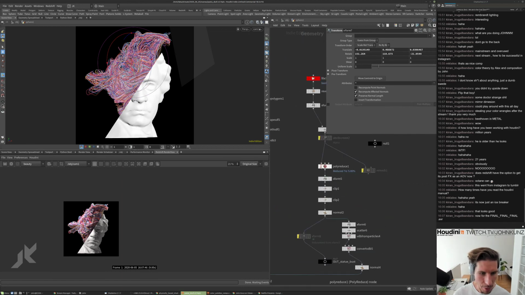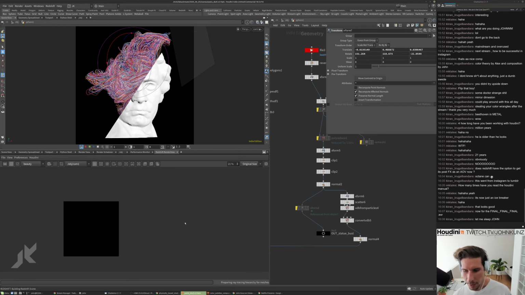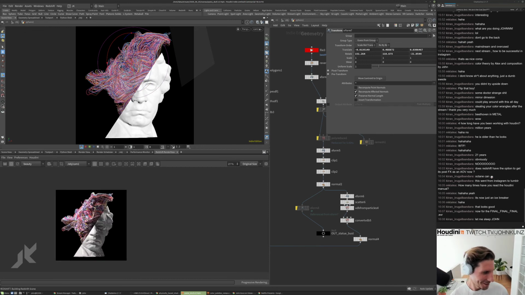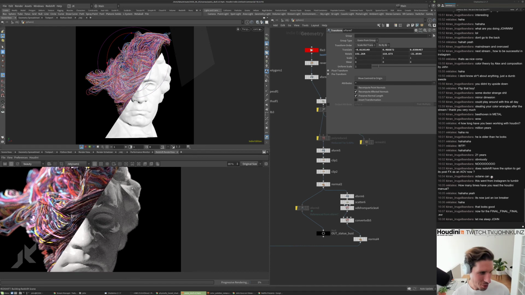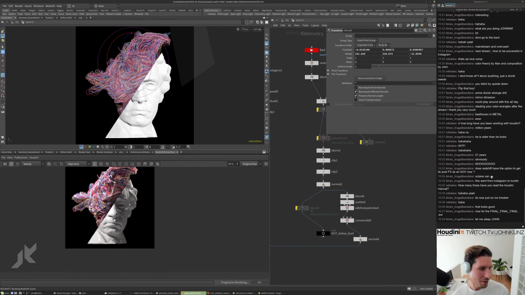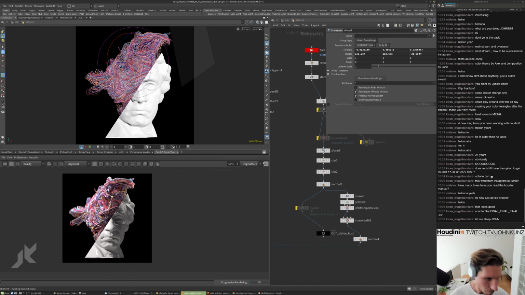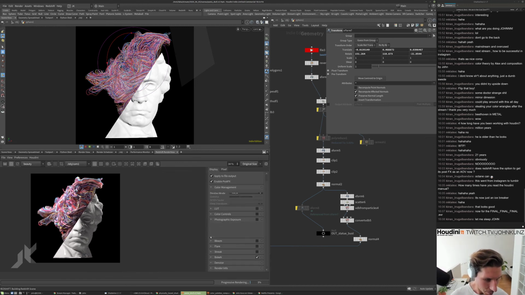So this is what I was talking about with the poly reduce. You can just disable that. Things take a little bit longer because I wanted to update all of this stuff interactively, but now for the final. This is at 6 a.m. It's the sunrise. So we just get a little bit more specular, interest and detail and definition. I think we're good. Let's just play around with these post effects, and then we'll be final.